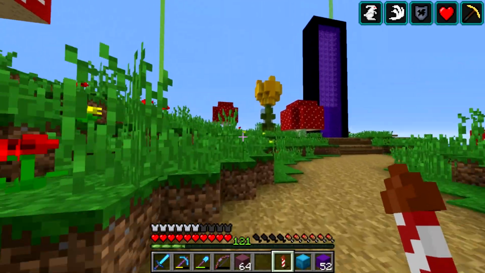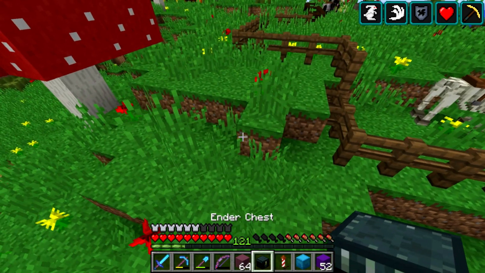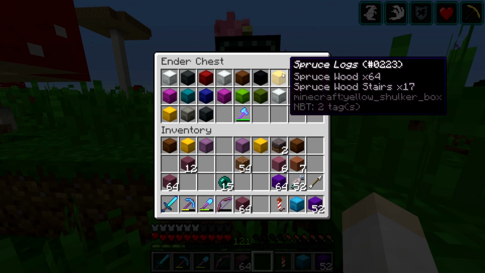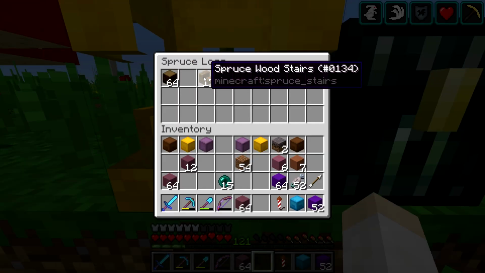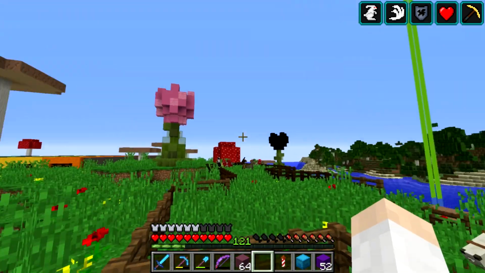So I'm going to go ahead and build one right here. I need to gather some stuff. I think I got some spruce wood in here. Let's just quickly place this down. Let's see, spruce wood. Actually, not that much. I may have to... Yeah, just a couple of bits of spruce wood. I may have to go and get some more spruce. But I think I want to make this thing right here.